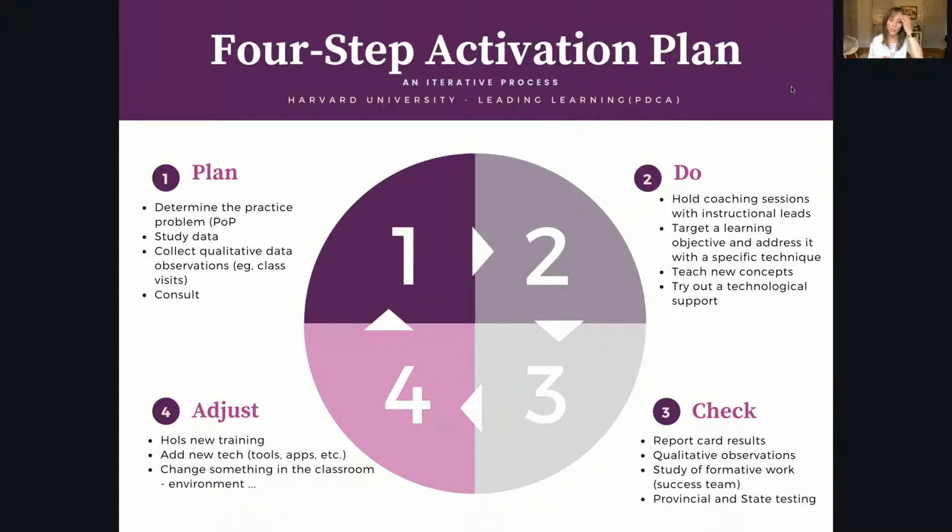So you have your instructional coaches. You're going to target a learning objective, one learning objective, and you're going to address it with some specific techniques. These techniques can come up maybe through peer collaboration, it might be an instructional coach. So it doesn't matter where the strategy comes from, as long as it's collaborative and it's aligned with your goal, that's what matters. You're going to teach new concepts. You're going to even try out different technological support. So that's what it can look like. This is an example.